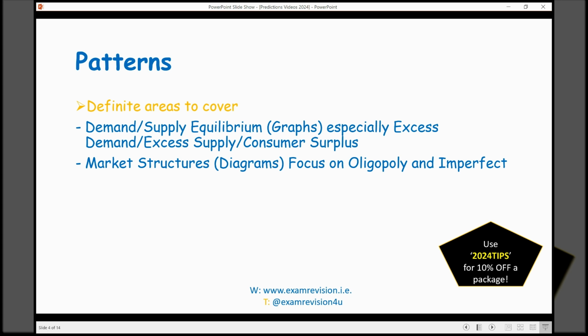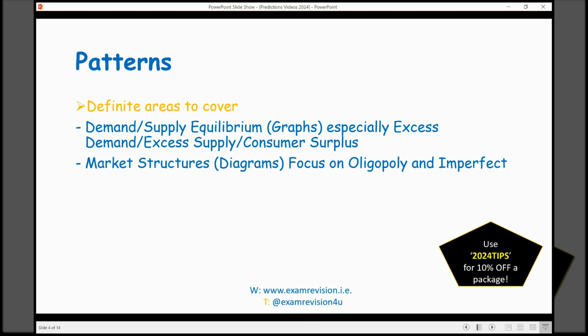with your diagram and your explanations. So make sure you're able to explain the long run equilibrium position for oligopoly, obviously, and short run and long run for imperfect. Make sure you can explain the kinked demand curve in detail. So part inelastic, part elastic for oligopoly. Make sure you have the shape of the demand curve in imperfect, and how to get from short run to long run. They're important.